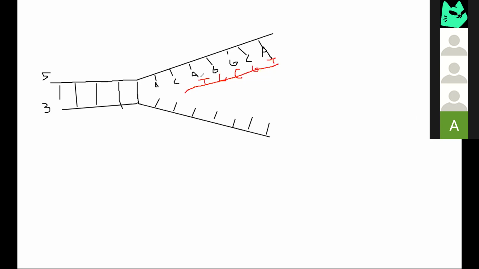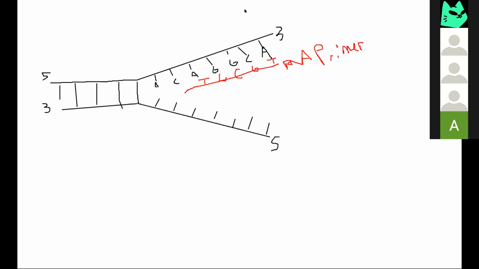But the point of the primer, like Alexa just told us, is we need to have this first little piece going. And I'm going to label this the RNA primer. The primer is basically just like Oscar told us, the thing that gets it started, meaning it's the first part of this. Now, we're still using a DNA with 5s and 3s. So I'm going to just relabel my thing. If this was a 5, Maria told us this was a 3, and then Daisy told us this was a 5.